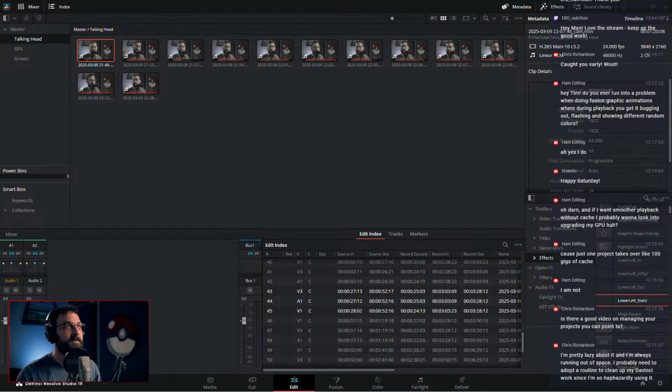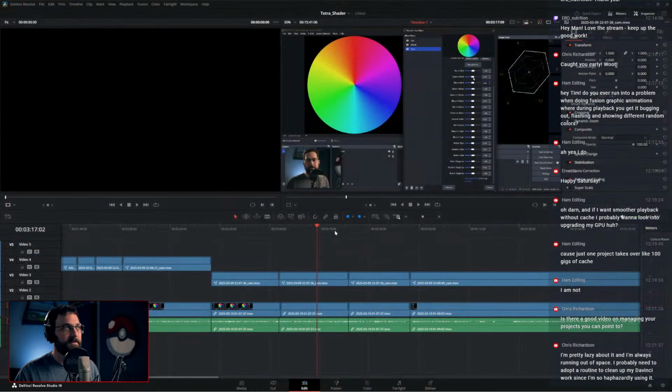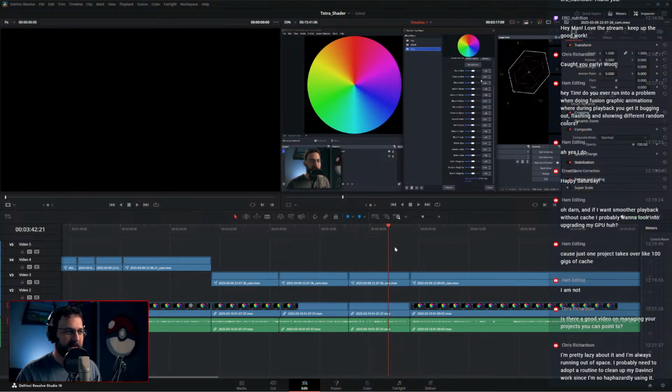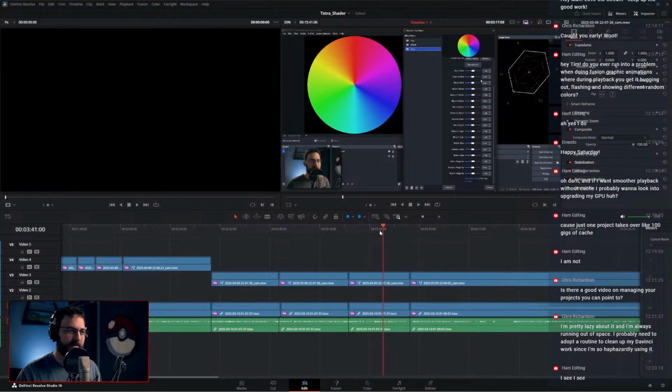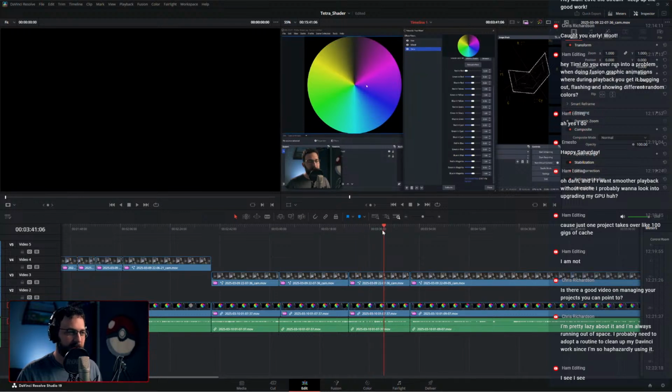I'm on the wrong screen. If I turn proxies off and try to load this frame here, see how long it takes? But if I turn on proxies and wait for it to load the media, it takes a second once it loads. There. And this is formerly H.265.